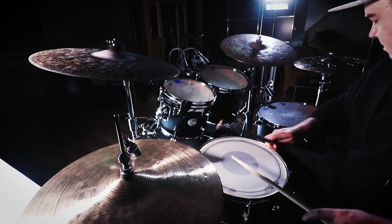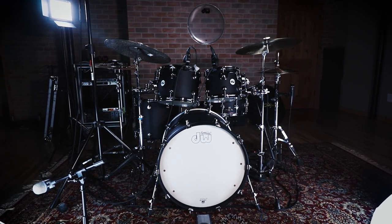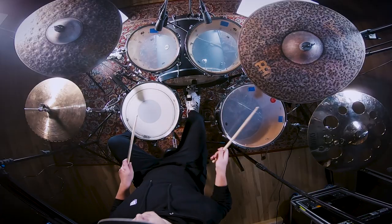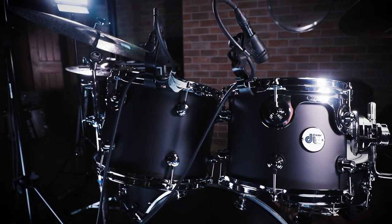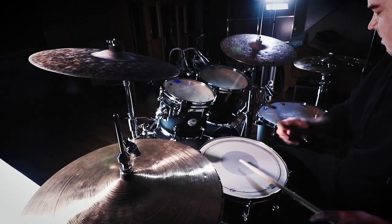The tension rods fit perfectly in their respective lugs and feel smooth when turning. The build quality is actually incredible for an entry-level DW line. Once I got everything together and tuned up, I was so happy when I struck the first note. The floor tom is massive sounding. The resonance is incredible, sustaining for more than a few seconds.